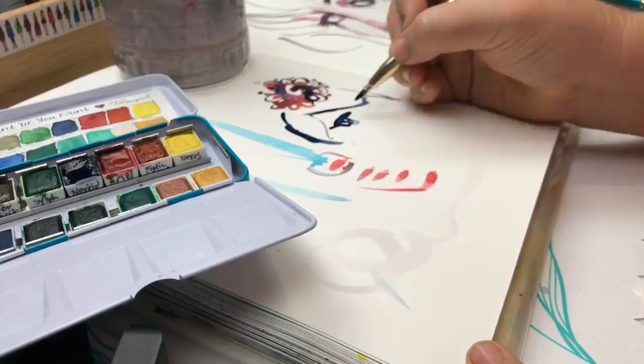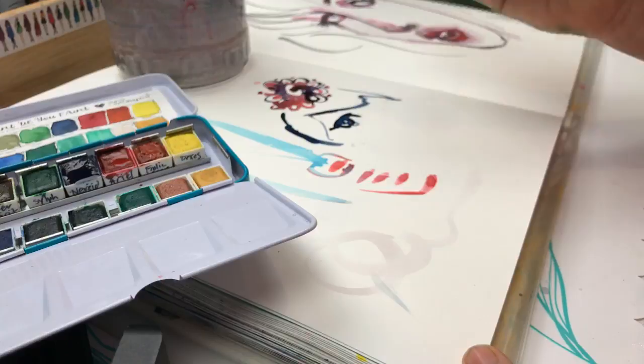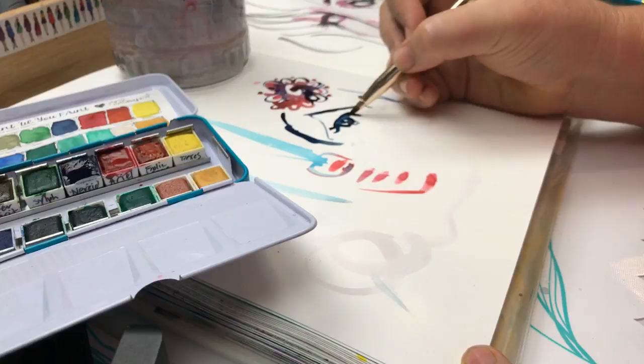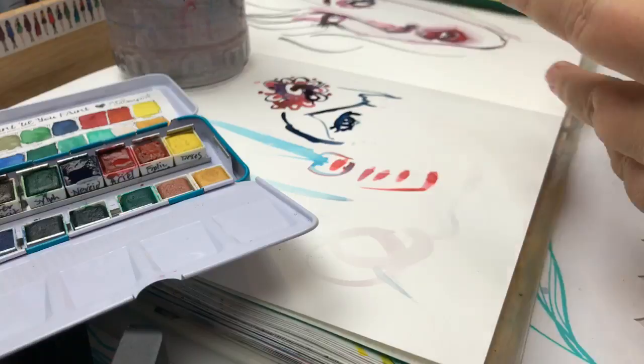This brush has a fine little point but also quite a bit of body to it. It's not a soft watercolor brush — it's got a bit of oomph and it's going to stay in shape so you can get some little details happening. You can use a softer brush as well; I wouldn't permanently use just one type of brush, but I am enjoying this little one. What I'm going to do is dab this so I can get it lighter in the eye area.